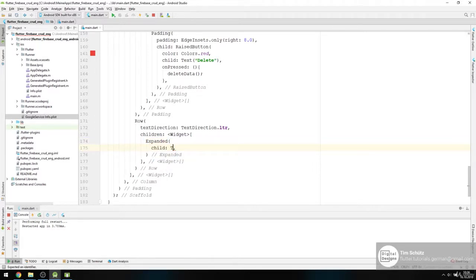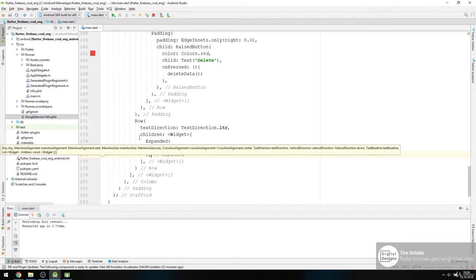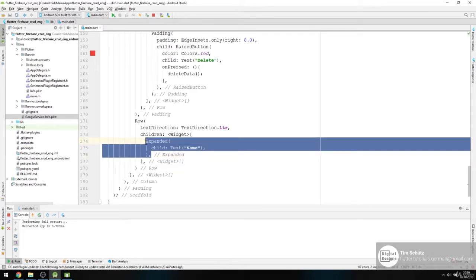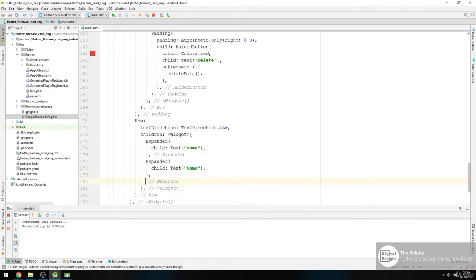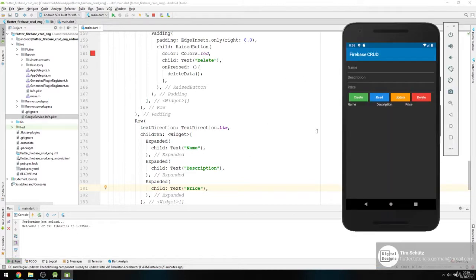The child, Text, name, and then copy it two times. Description and price. Just for us to know that it looks like this now. So we've got our name, our description, our price, so we know what is what.